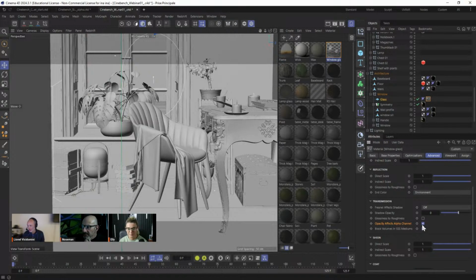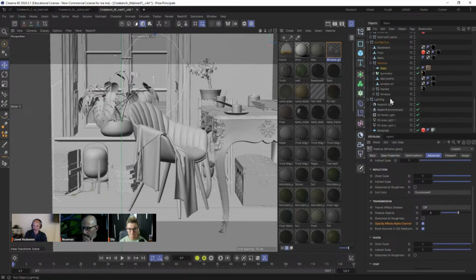Right click and set as default. See what happens. Yeah, check it anyway, because reset to default. Yeah, it's on by default, so that's cool. But sometimes with older Redshift files, it might be off. I think that's something they changed at some point, or I don't know. So this one must be on.